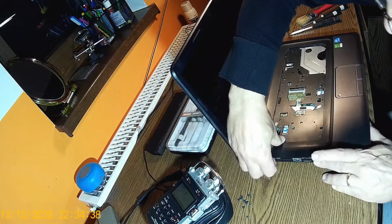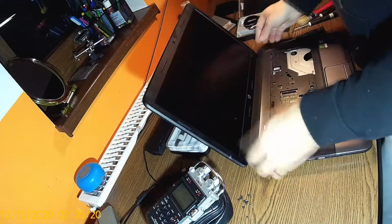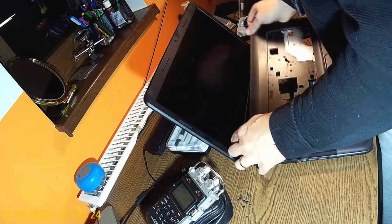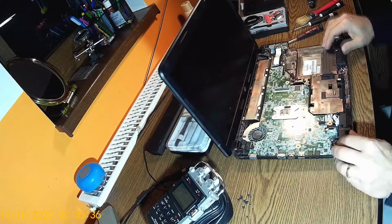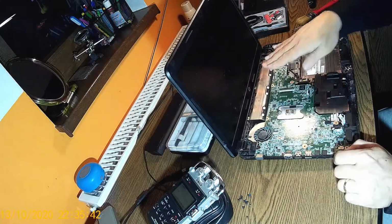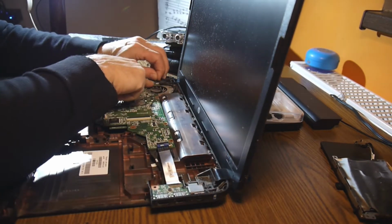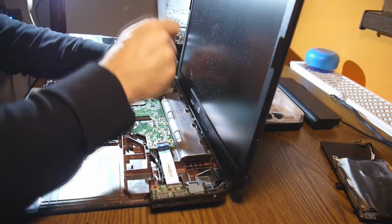This model, the top is going out, not the bottom. That means that the case is pretty solid in place. Look here, the fan is absolutely full of dirt. I can imagine what's behind. This should go out, but we have some screws. Another screw, oh my god. And this is the screen connection over here. Yep, it's out.